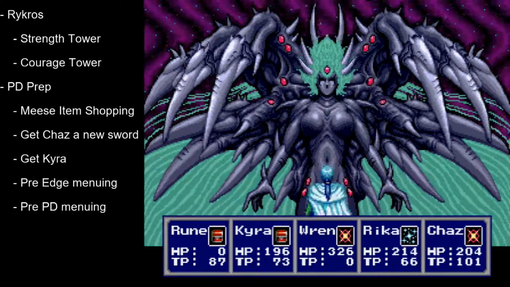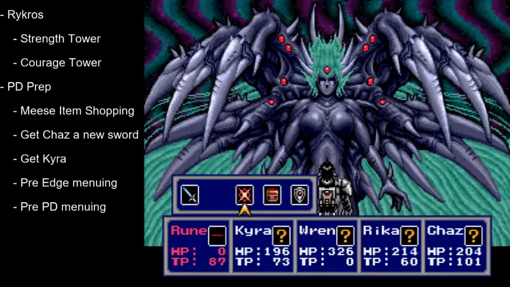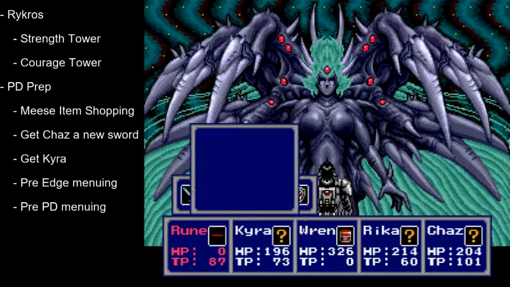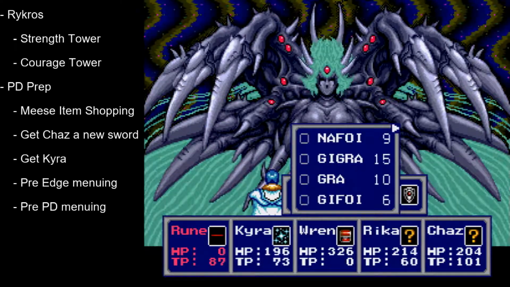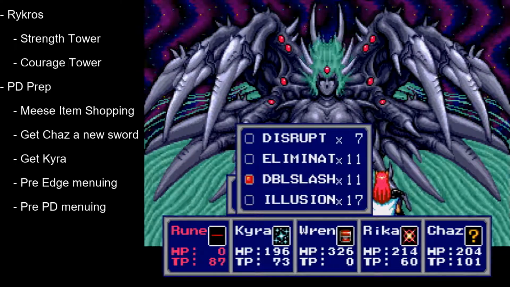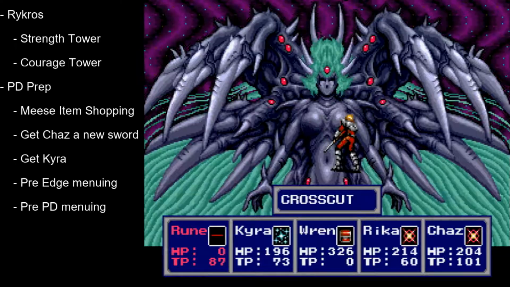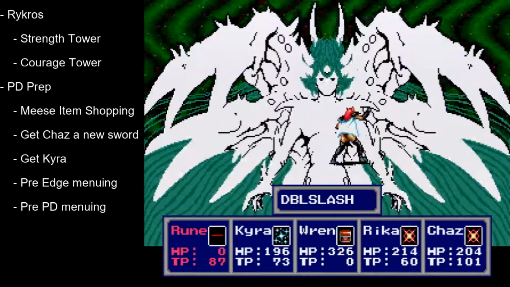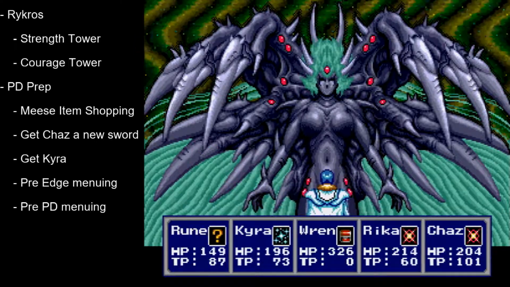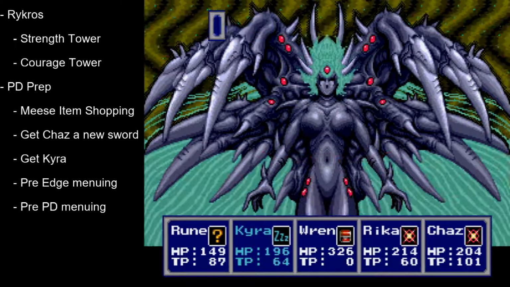Okay, so, yeah, Rune's dead again. It's starting to get a little silly here. Like, the snipes that have been occurring have been dumb. So we'll have Ren on Resin Duty, Nafwa, double slash, and we'll go on another crosscut. Unfortunately, I think I have to just switch over to using the Swift Helm instead on Rune just to keep him going. Just so we can keep Rika doing damage, because she's a powerhouse in this fight.